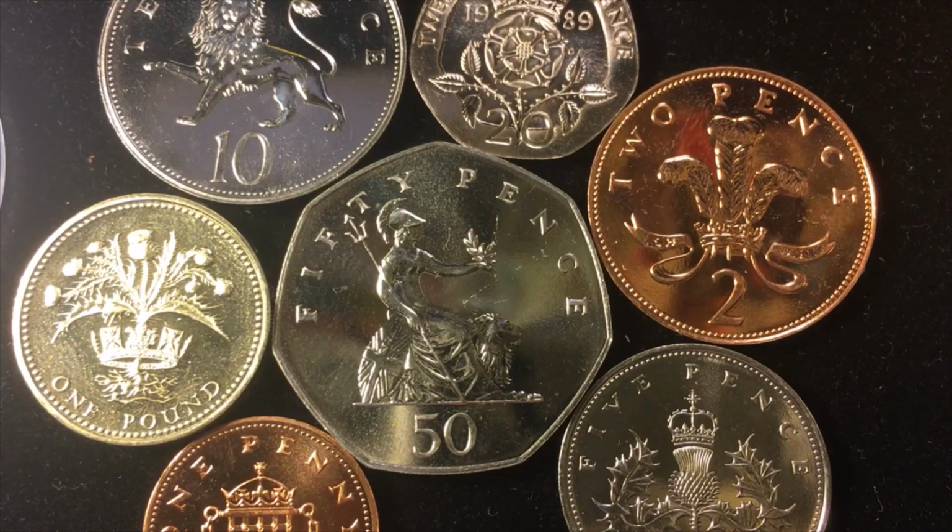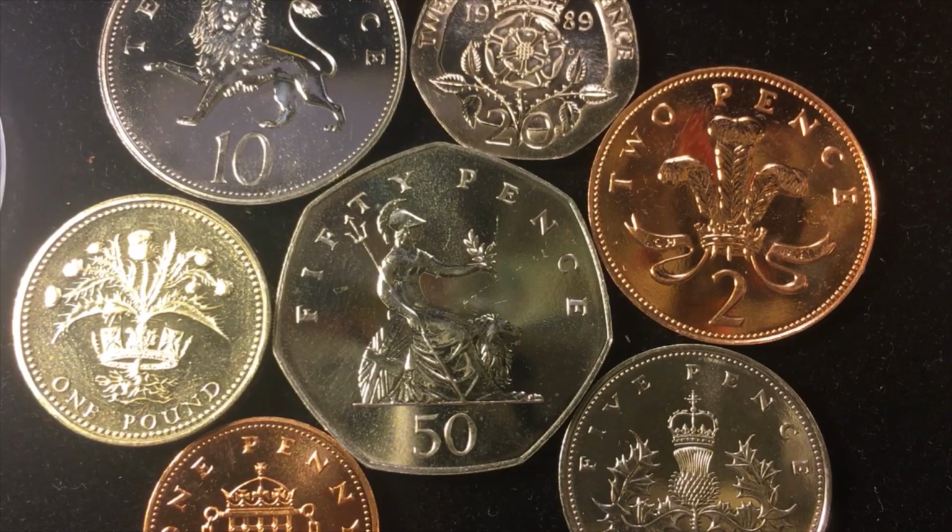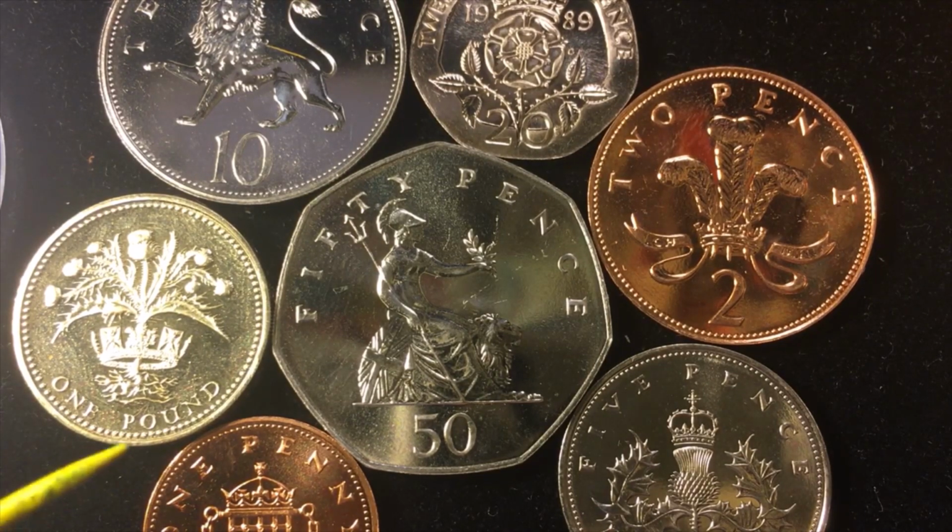And today we're going to take a look at some 1989 United Kingdom coins. In fact, we're going to do the whole coin set, from the 1 penny coin, not the new penny anymore, up to the £1 by 1989. The 1 penny, the 2 pence, the 5 pence, the 10 pence, the 20 pence, the 50 pence, and the £1. And for those of you in the know, there are two of these coins that were never made in general circulation. So two of the 1989 coins, you can only get if you get a brilliant uncirculated set or a proof set. Now, there's also a little bit of controversy that's going to go on today, maybe.